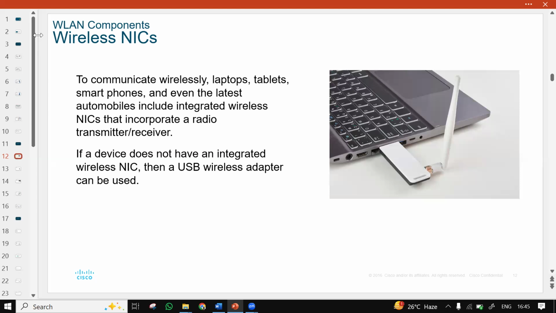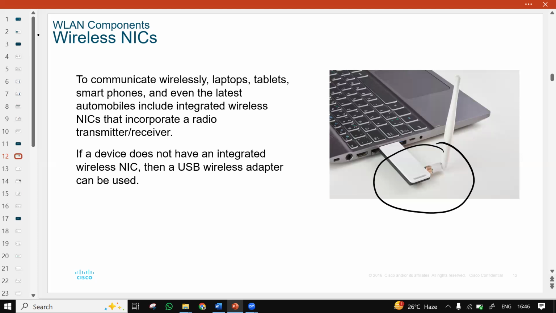The NIC is the network interface card. What is that? It's just a hardware component. It might be integrated to your devices, or if it's not integrated, you have something like this, a USB. It's external. You connect your USB, then your device has a NIC. Sometimes it's integrated to the PC.